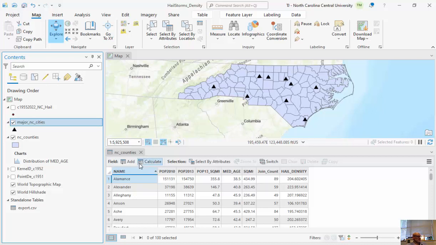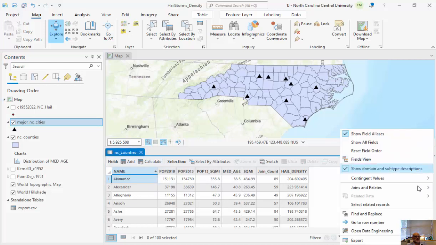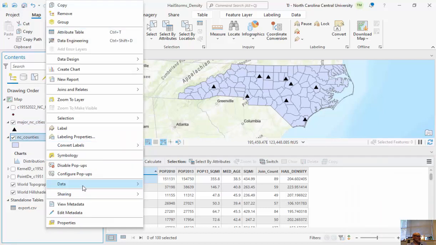So we see these different columns. Within the fields, we can add columns, calculate columns. The focus of this tutorial isn't for that, but I can go to these 3 dots right here, and I can go to Export. So I can export this table right here. I'll notice that I'm exporting the table as opposed to the features because it's got the table symbol right here, as opposed to me going under North Carolina, data, export features or export table.